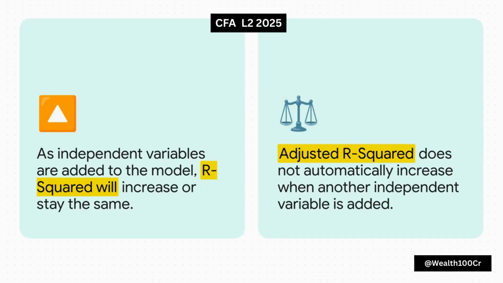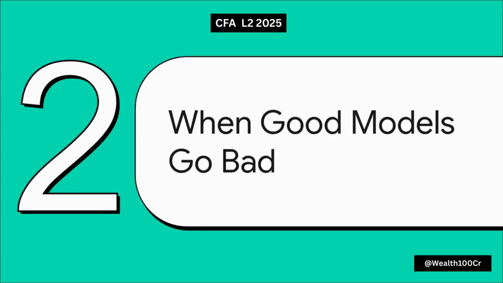All right, this next part is a huge Level 2 distinction. Back in Level 1, we all loved R squared, but it's got a fatal flaw. It pretty much always goes up when you add more variables, even if they're completely useless, and that is a classic exam trap. So we upgrade to adjusted R squared. It's smarter. It actually penalizes the model for adding junk variables that don't help explain anything. And here's the exam tip. It will only go up if the new variable's absolute t-stat is greater than 1. Remember that.